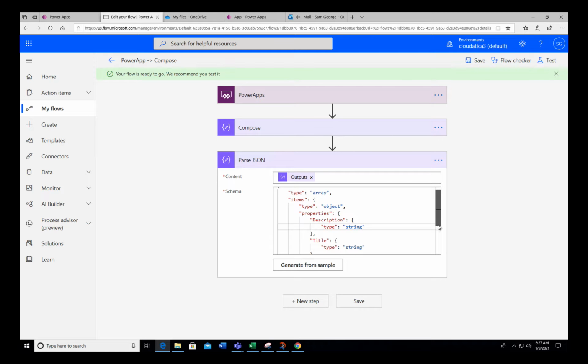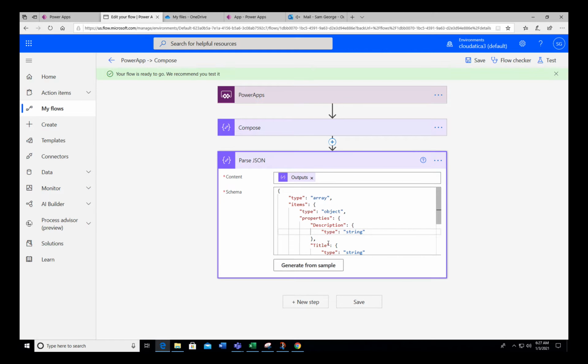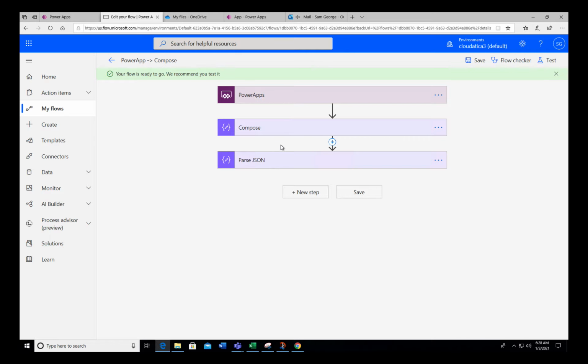You will see that it took the sample that I gave it and automatically inferred some kind of schema. You don't need to worry too much about it. What that tells is how to parse the input that is coming from PowerApps in this step, and what schema to use for parsing it, so that finally that input is converted into JSON in Flow.